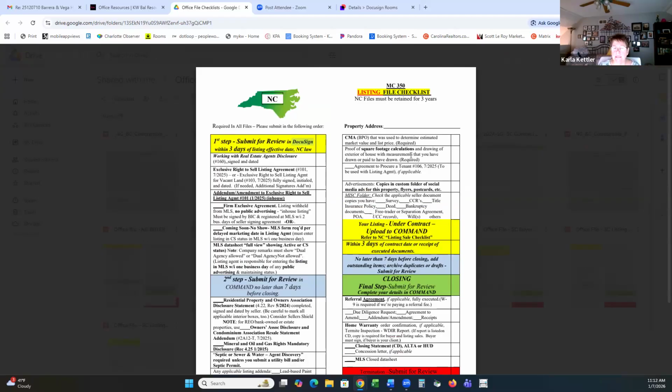If the water and sewer are provided by an HOA, then you need to submit the CCRs or the HOA documents. Sometimes people get the HOA budget that shows that the water and sewer are paid by the HOA, but you need proof of that.